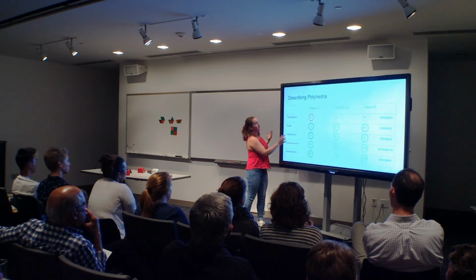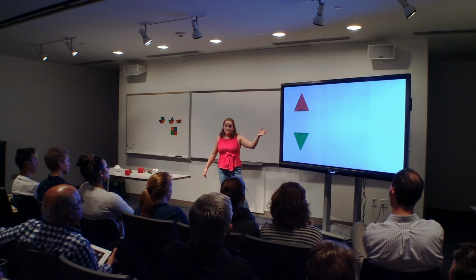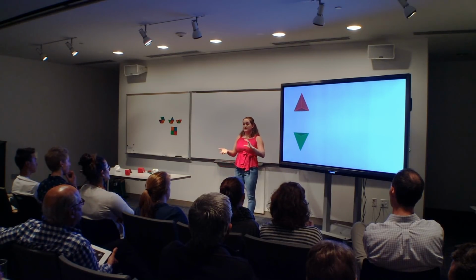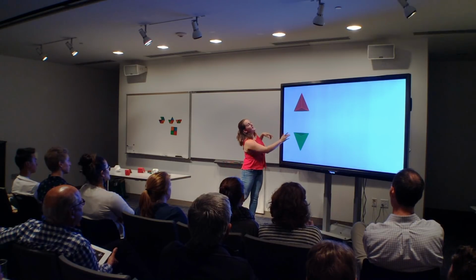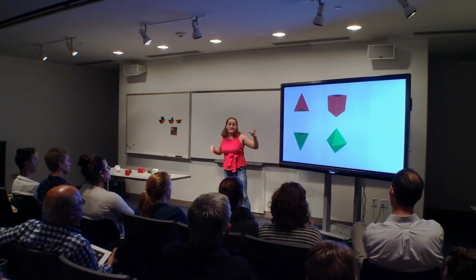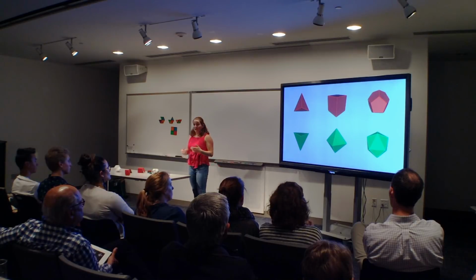But first, just starting with 2 solids, or 1 in this case, a tetrahedron is dual to itself. That's because the number of faces and vertices are the same, so you can kind of mesh it around and make them fit. And then a cube is dual to an octahedron, and vice versa. And a dodecahedron is dual to an icosahedron, and vice versa.